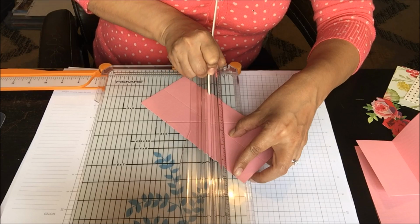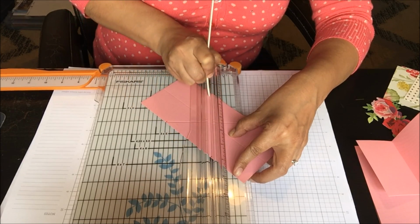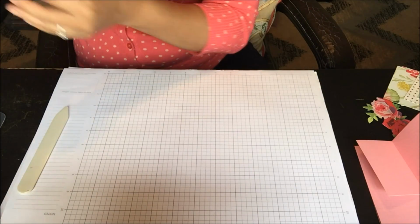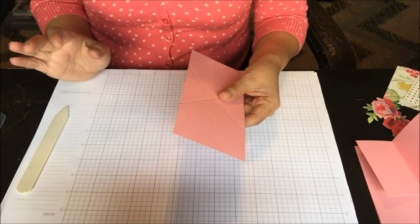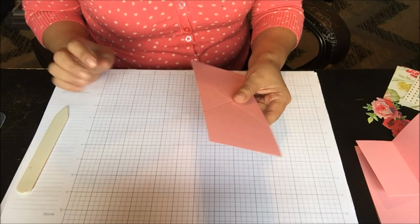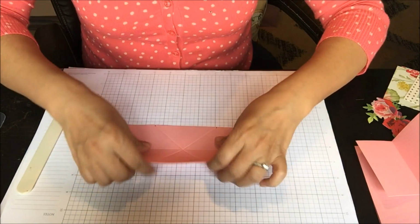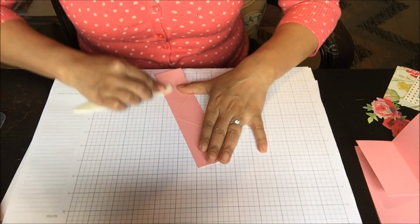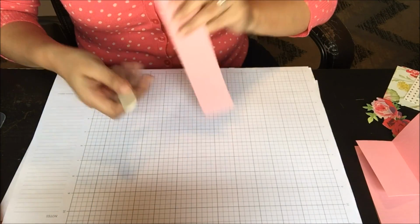Now you want to get this as close as you possibly can to perfect, because again, it'll affect your structure. However, if it doesn't come out perfect and we have to trim little pieces off, that's completely fine too. So the first thing we're going to do is fold down the middle, and make sure you burnish your crease really good. I'm going to do it on both sides.